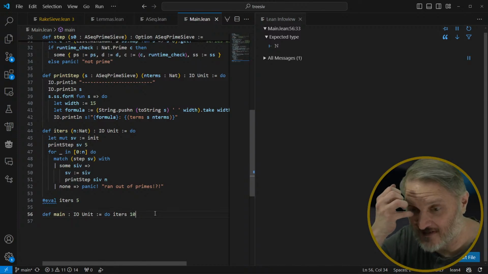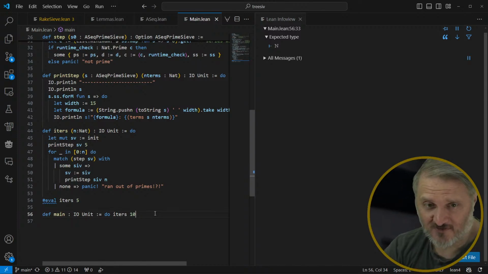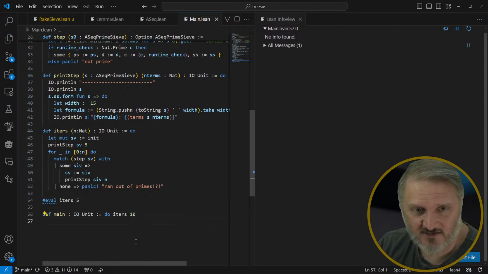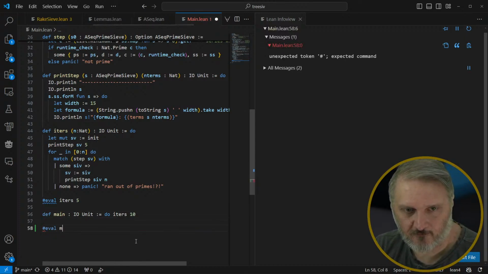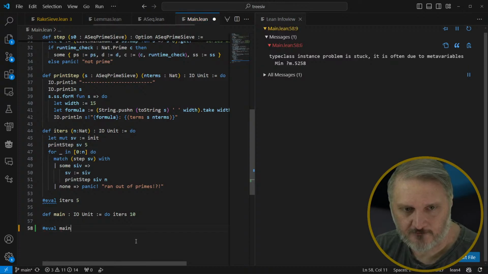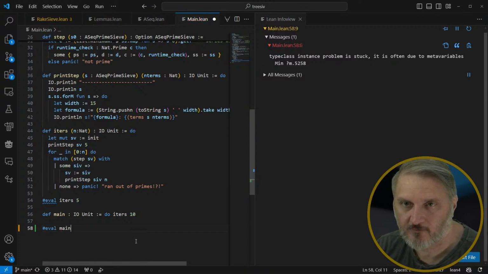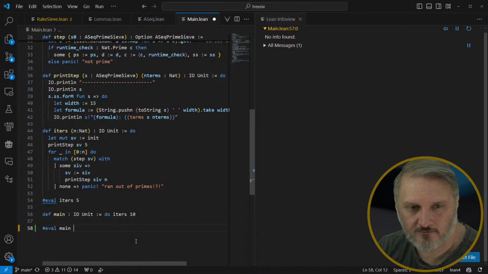I'll keep rambling for a minute until this actually runs. Oh, actually, that won't run. Oh, well, you can't do it like that, so we have to do it with 10.